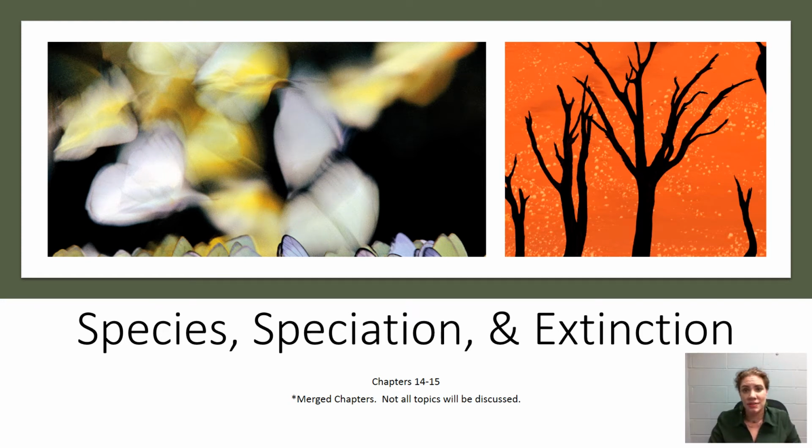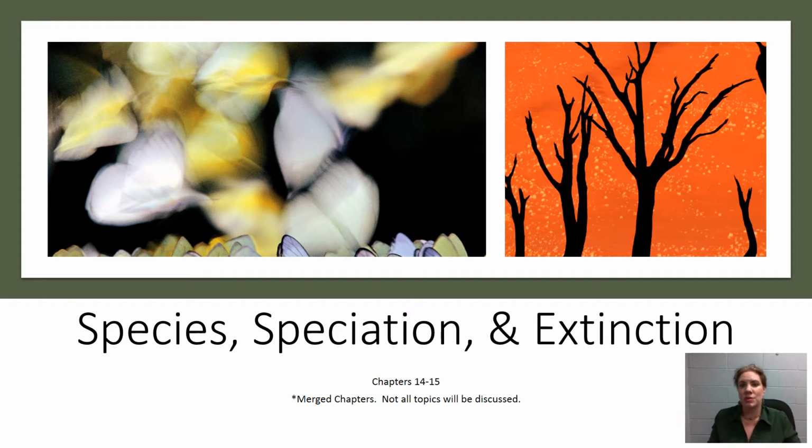As we move toward the end of the semester, we finally get to talk about speciation and extinction. And these two processes are actually also integrally important to evolution. For example, the idea of speciation: where do new species come from, how do species arise or branch off from pre-existing species? And on the flip side of that, what happens when a species ends?